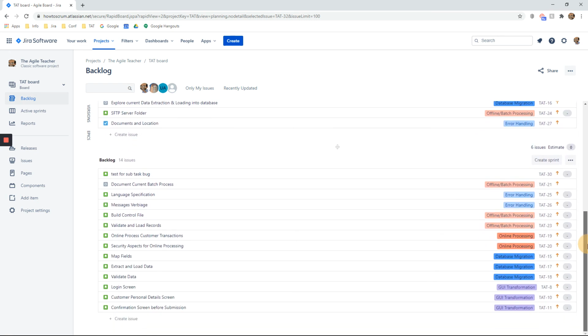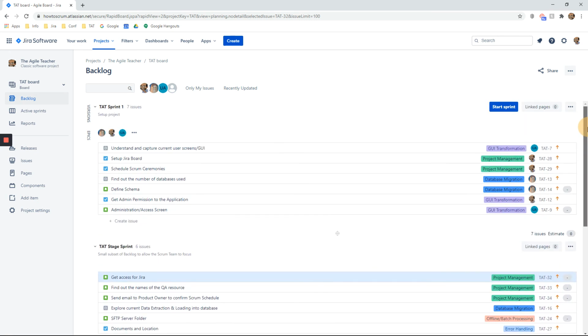So this is a really good way of separating things that you, as a Scrum Master, are interested in and tracking versus what the team is interested in working on, which is the functionality and testing. So this is how you set up the Kanban board within the Scrum board to make a distinction that this Kanban is for the Scrum Master and product owner to work on, whereas the Agile team or Scrum team works on the Scrum board. I hope this was useful.